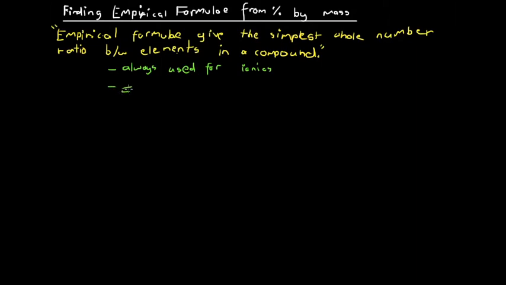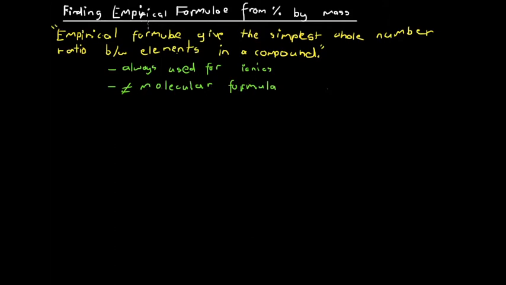Now, it's important to note that empirical formulae are in fact different from molecular formulae. Molecular formulae show the exact number of atoms of each element in a molecule of a compound, whereas the empirical formula may be different to the molecular formula. The empirical formula just looks at the ratio of the makeup of a substance, whereas the molecular formula gives you the number of atoms within a given substance.